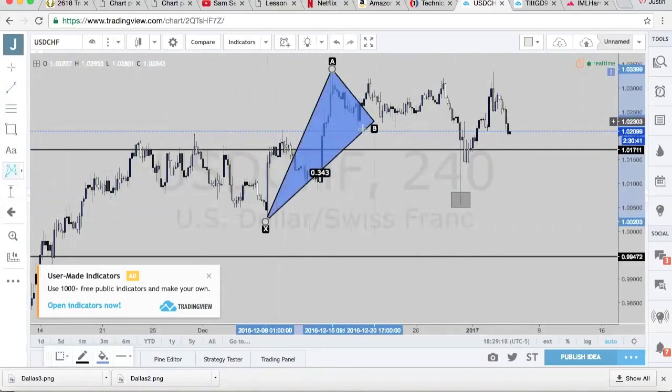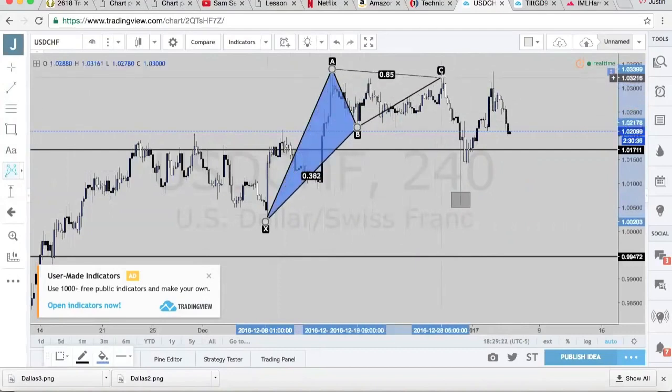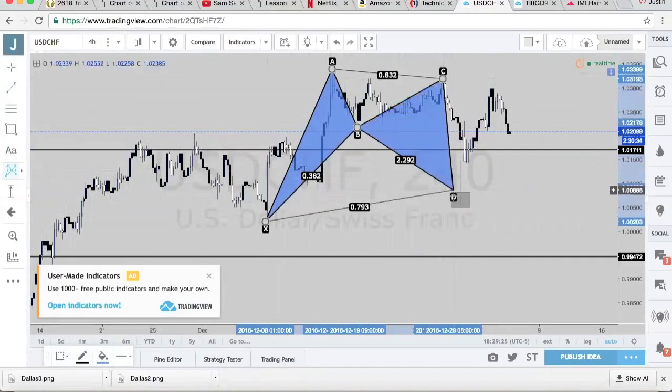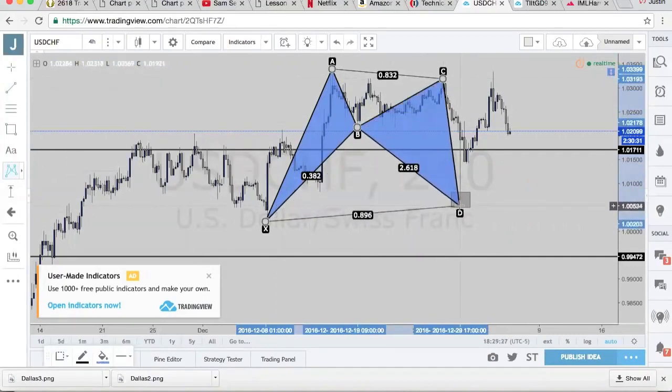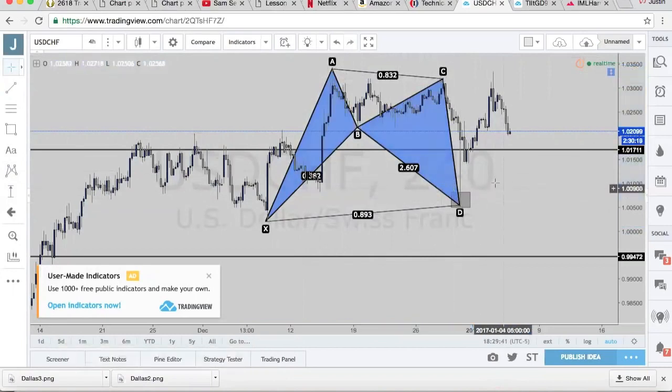You had a retracement down into here to the 88.6, and then down to the 88.6 here, which gives you a nice bat ratio right there. Retracement at 38.2 from A to B. B to C was an 88.6. And then X to D was 88.6 as well, around that same range. So seeing this, it's actually fairly easy to find an entry. One, it being a bullish pattern in a bullish market, going with the trend.